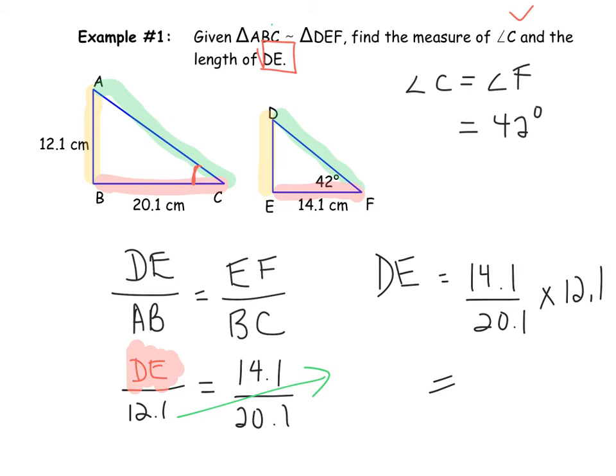And since all of my other measurements are rounded to the nearest tenth, I'm going to do the same thing with my final answer for DE, although it isn't specified in the question, so it's difficult to really say. I'm going to go 8.5 centimeters. Was it centimeters? Yes, it was centimeters. And so there we go, and we've solved for side DE. All right, so 8.5 centimeters.